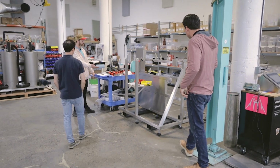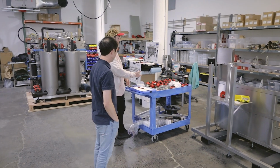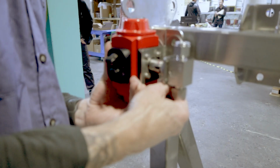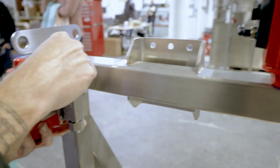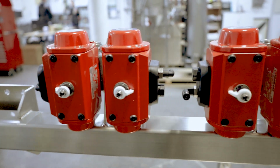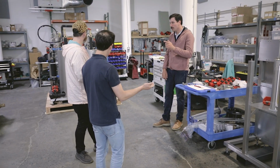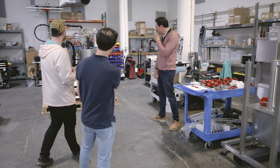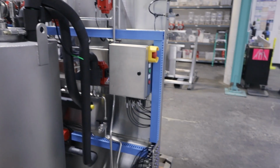And you can see, so we have the frame, and then we actually have the parts that are about to be assembled. So we get it all organized, and we have a repeatable process on step by step how we put these things together. Then after pressure check, we move over and we insulate all the lines. Okay, this one right here is almost finished with insulation.